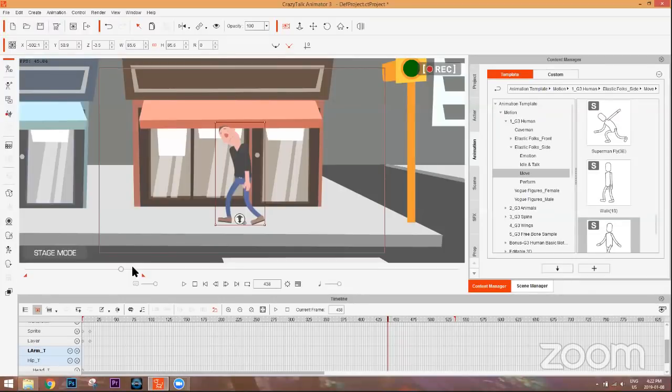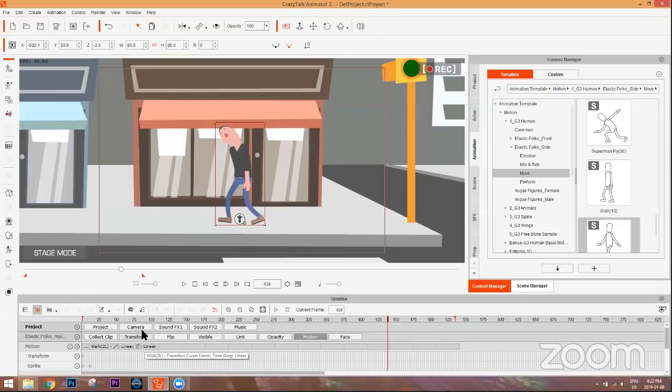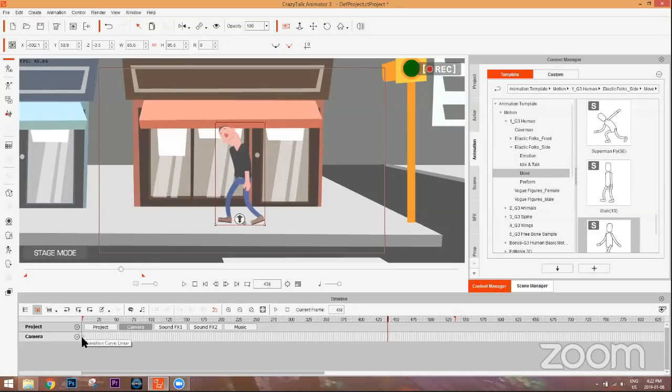But before we do that, we want to zoom in the camera. This is a very simple camera transform. If you want to access your camera, you can go over here to the track list, and in the project you'll find your camera. You can click on these X's here to remove everything else from the timeline. If we select the camera, we'll see one keyframe right here at the very beginning. And right here is probably where we want to end our zoom in to our character.